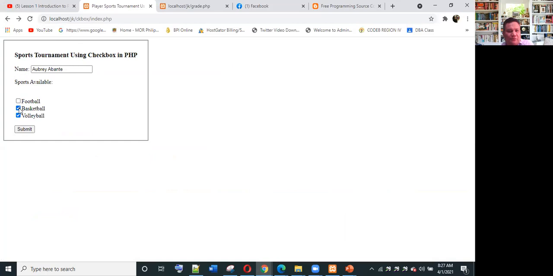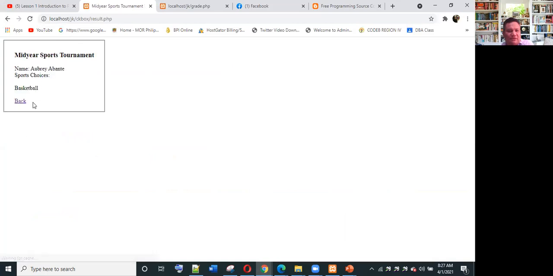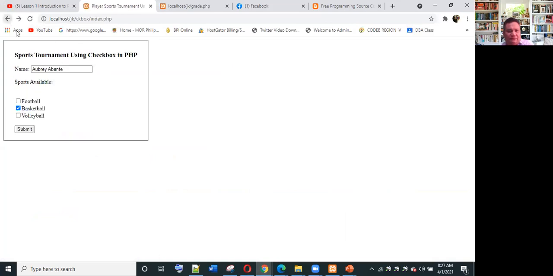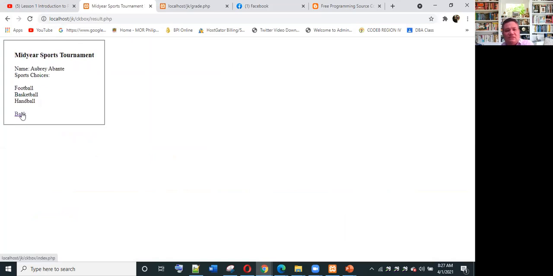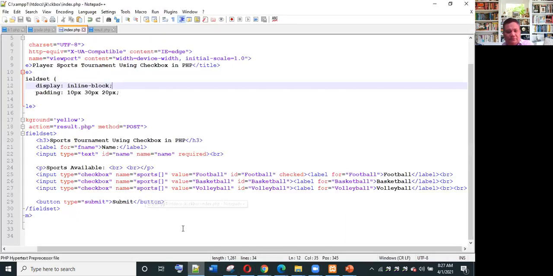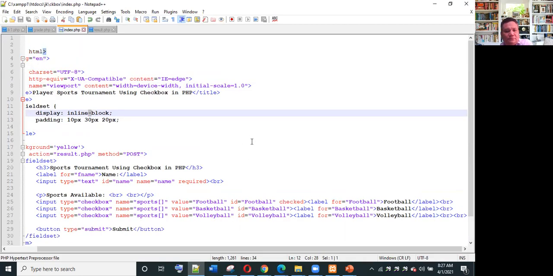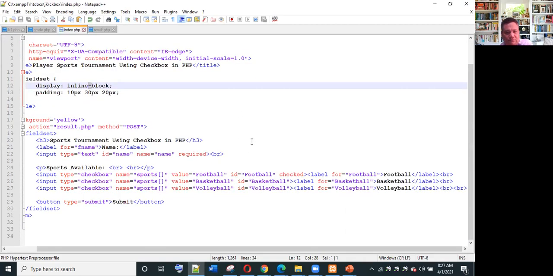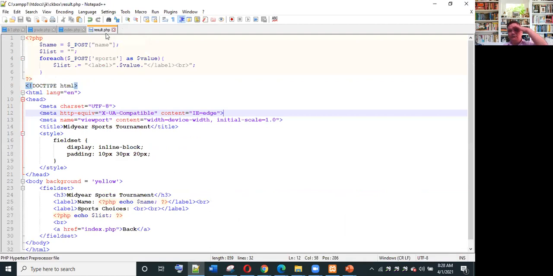So if we click football only, basketball, it displays basketball. But if we pick all three, it's still handball. I don't know what happened. No, I just want to check.